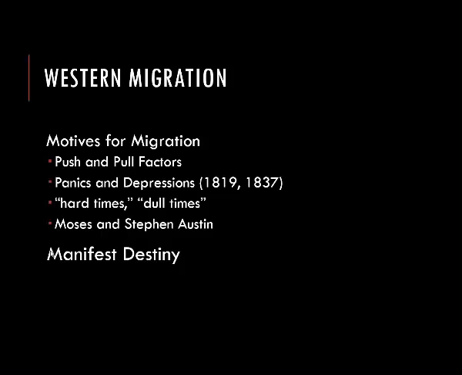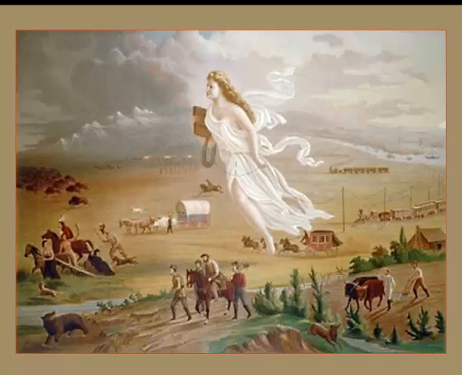Another part of thinking about migration in the antebellum period has to do with the idea of manifest destiny. The movement west made such an impact that Americans began to imagine it as more than just a migration of people, but one of bringing democracy and virtues to the rest of the continent. Coined by John O'Sullivan in 1845, Democrats, remember that there were two major parties at this point, Democrats and Whigs, used the term to promote the benefits of migration to obscure the controversy over expanding slavery into the territories.